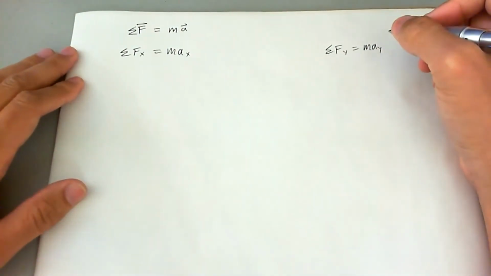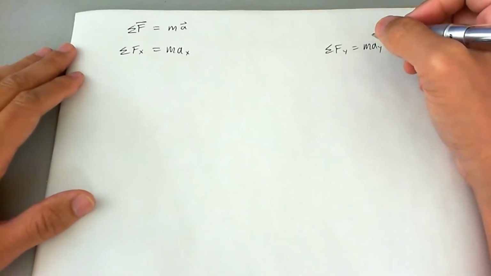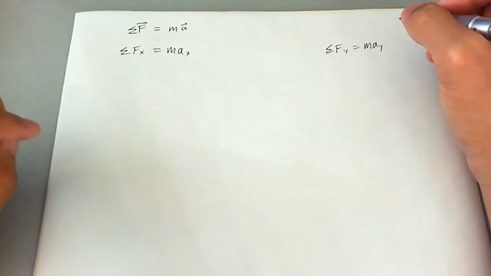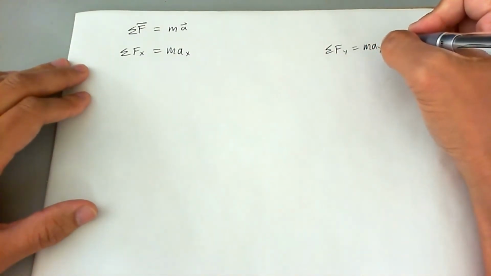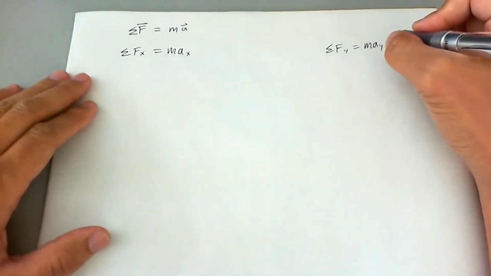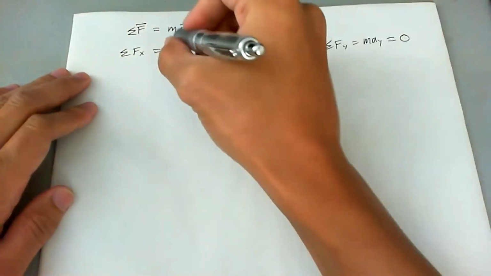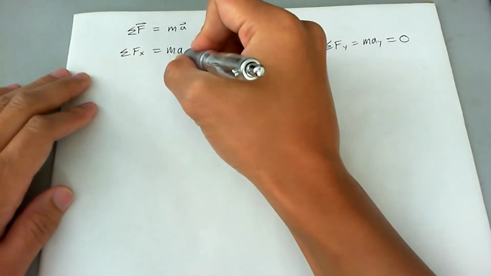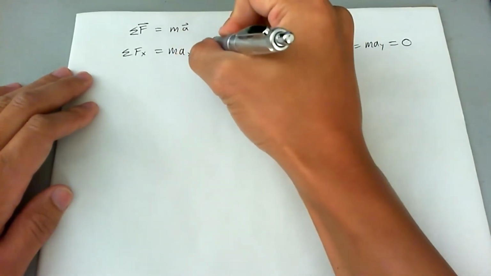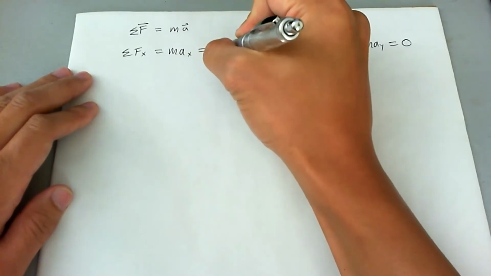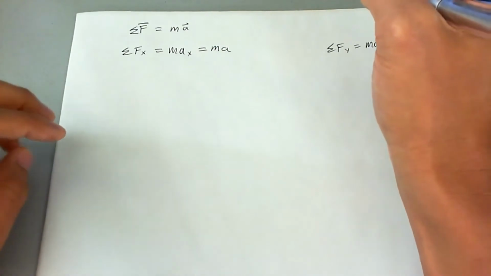Given the problem, we could already see that, looking at the picture left and right, the ship is not going to go sideways, it's only going to go forward, right? So there is no acceleration in the y-axis given the two-dimensional plane of the picture. So then MAY will equal 0. Now A of x is actually going to be what the problem defined as just A. So we're going to call it whatever the problem gave you as a variable, A, because that's the actual acceleration of the cruise ship.